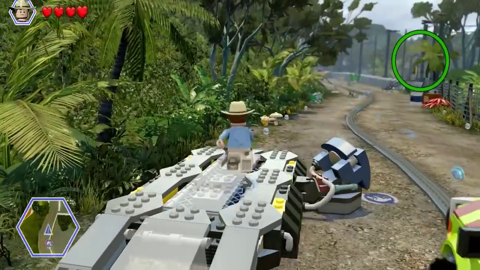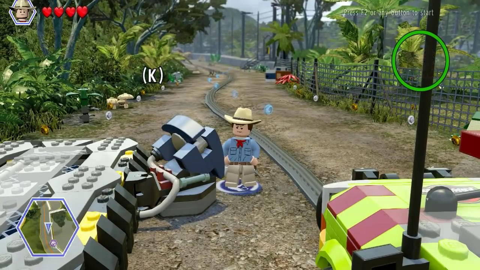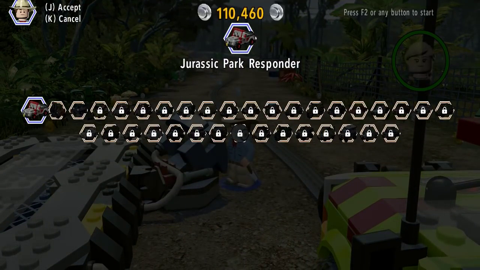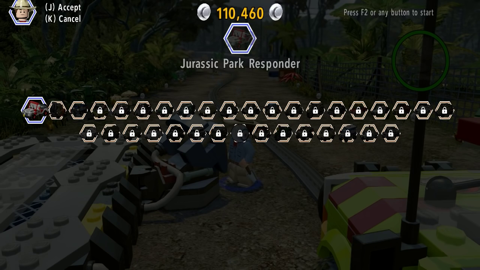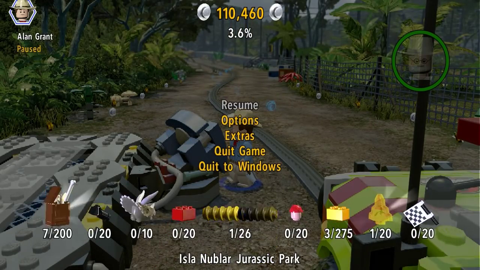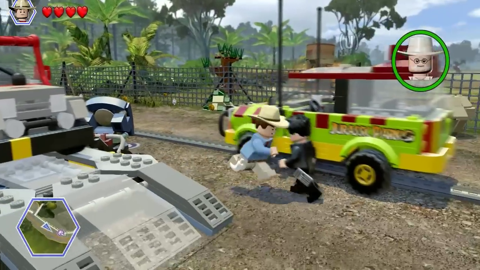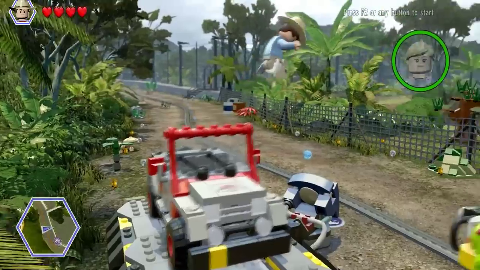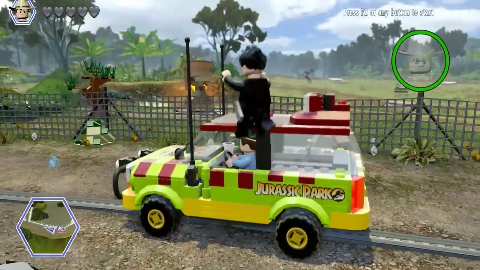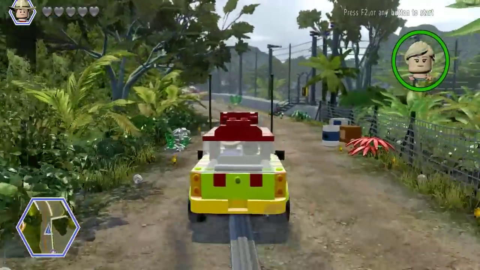What is this? Whoa! Oh, so this is like a vehicle thing. It's like a vehicle spawner. That is cool. But I don't even need to turn on this thing. So I'm just gonna stick with this.